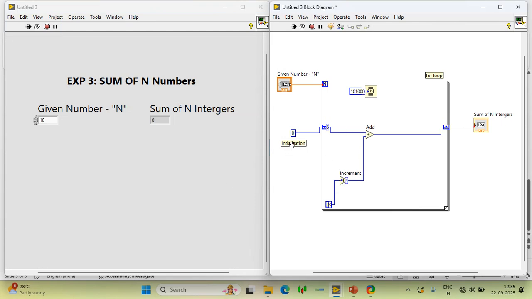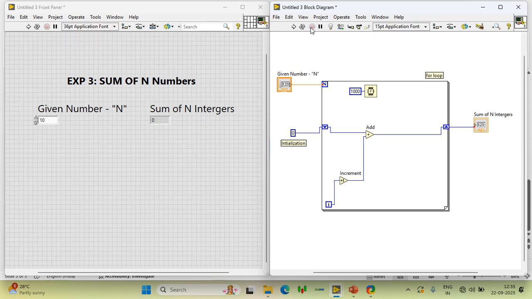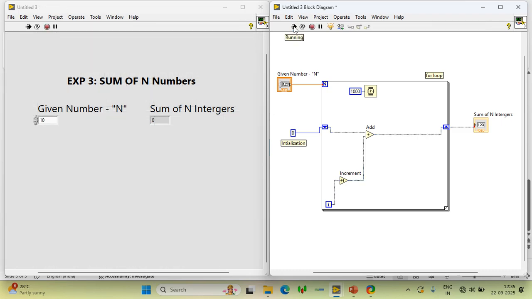Look at here. I'll rerun it. I'll just stop, and so that we are able to observe from the starting stage, highlight the execution and then run it once.